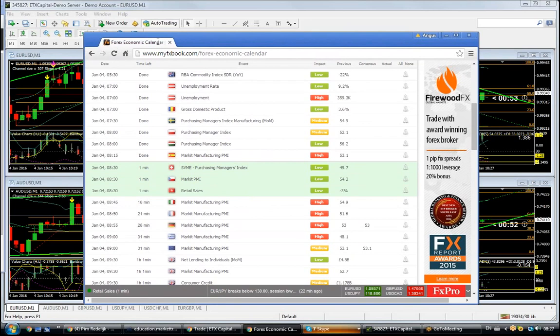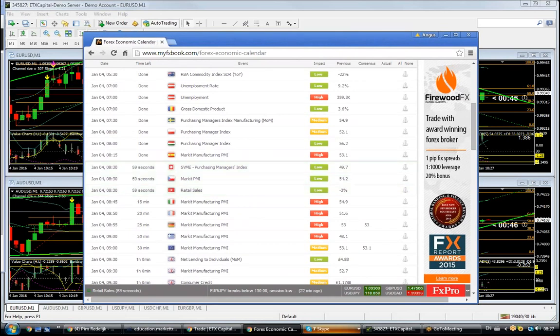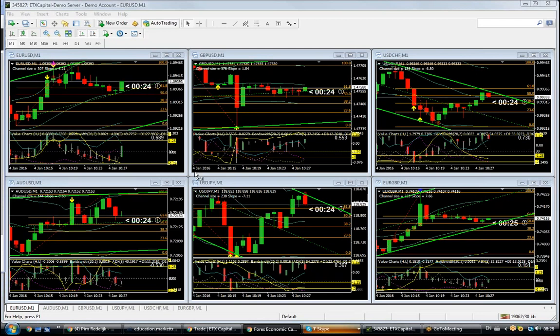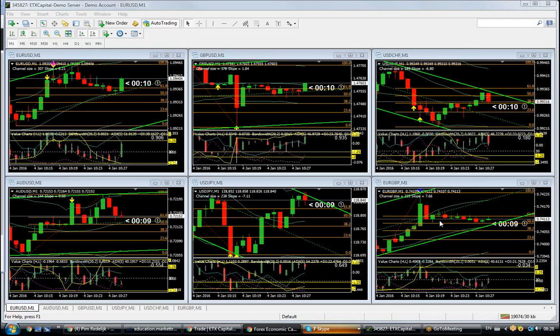There's news coming out between quarter two and 5-2, all on Euro. Between Italy, France and Germany and Greece. So how those will affect the market, I'm not sure at the moment. Manufacturing PMIs. So we might be just very cautious from quarter two onwards, certainly on Euro USD and Euro GBP. That's probably why we're seeing it starting to range as people are just waiting for news to come out.